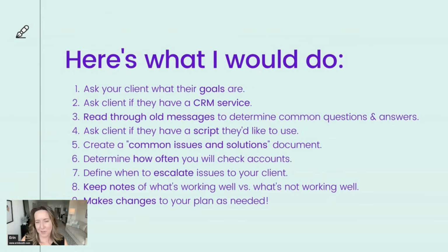The best thing about being a customer service virtual assistant is that if something is not working, nothing that you and your client are talking about right now is set in stone. It would make zero sense if you and your client decided that you would check their accounts 2 times a day, and in a couple of weeks you see that that's not working for customers and they're irritated that you're not responding as quickly as they would expect. Make changes. Go back to your client and propose checking it 3 or 4 times. And maybe checking it 3 or 4 times a day also includes an increase in rate because you're now working a little bit longer or a little bit harder. So changes are a good thing. It means that you're a responsive VA, a proactive VA, and ultimately at the end of the day, that's really what clients want and what they're looking for.